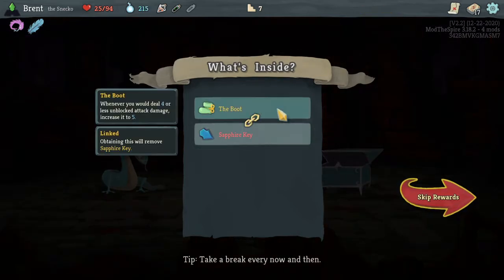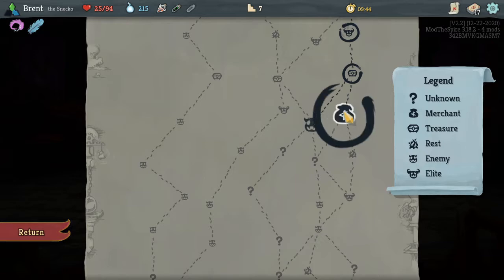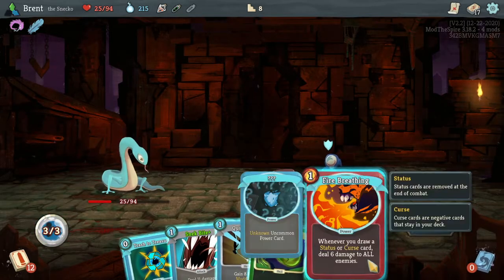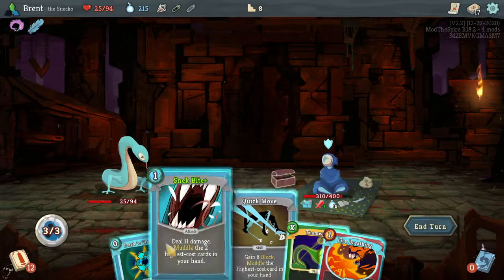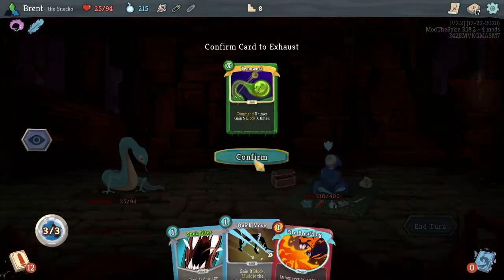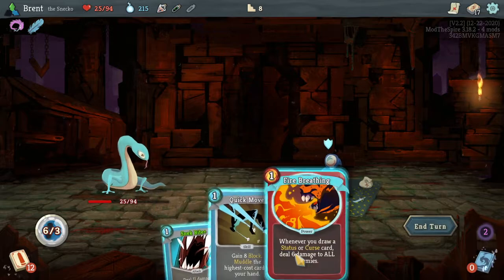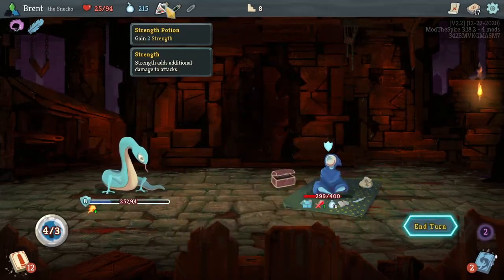The boot. I actually think I'll take Sapphire Key here. The boot's fine and all, but I don't think it's what I need. Hello, shopkeeper. You're probably going to hurt me. Fire breathing. Draw the status or curse. 6 damage all enemy. Okay. Trash the treasure. Get rid of the teamwork. Gain a bunch of energy that I can't currently use, unfortunately. So we're going to do that.